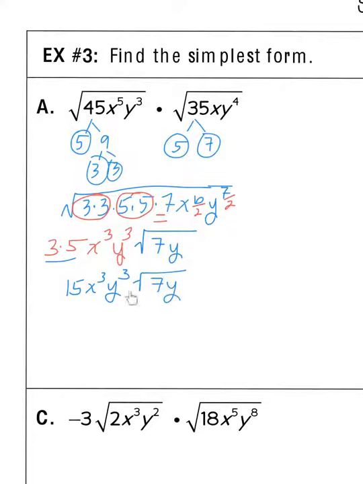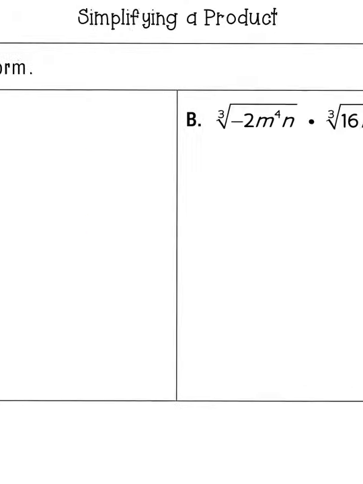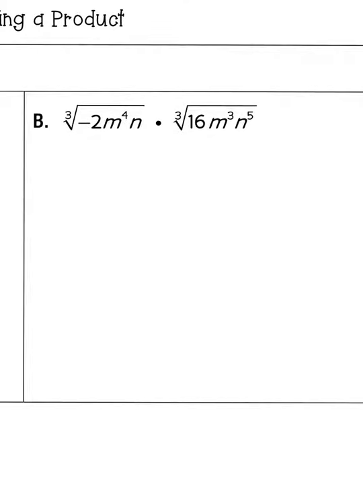Now we have an even root, so we have to look to see, are these odd exponents going to create a negative if x or y is negative? And the answer is yes. If x is negative or if y is negative, it will create a negative. So I'm going to put both of those in absolute values this time. And then this is your answer. So then you pause the video and try this one on your own.